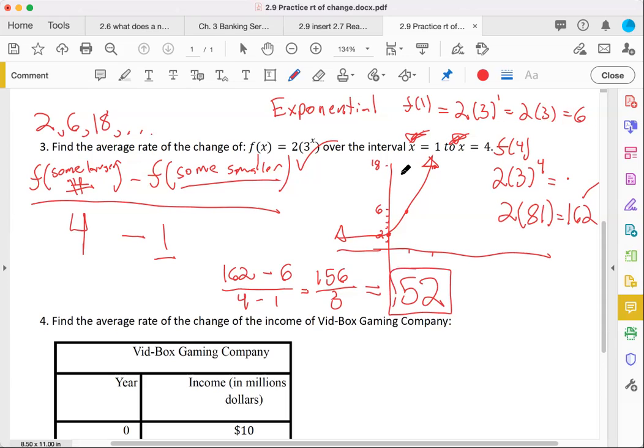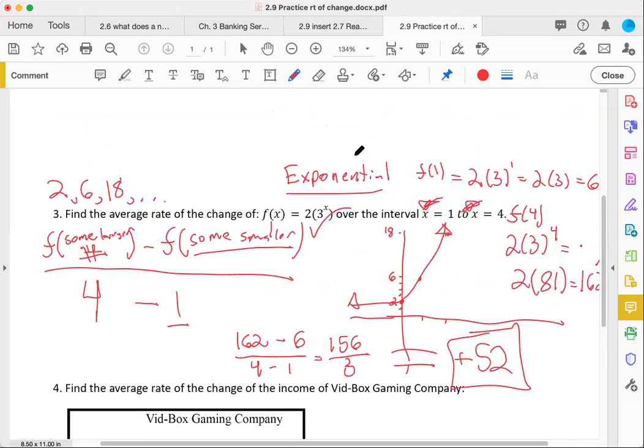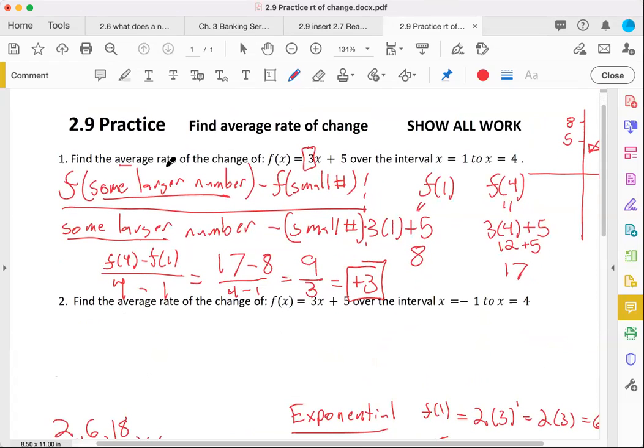Not 152, though. Silly y-axis getting in the way. So just positive 52. So this should help. We saw the rate of change, average rate of change for an exponential function here, and we also saw an average rate of change for an arithmetic function up here, or linear, if that's your thing.